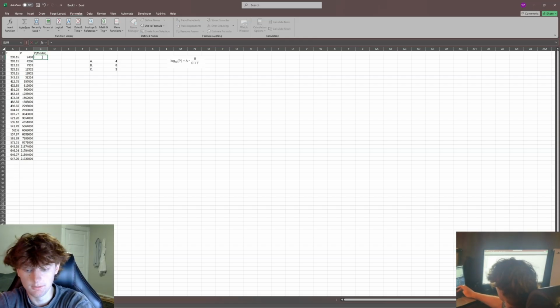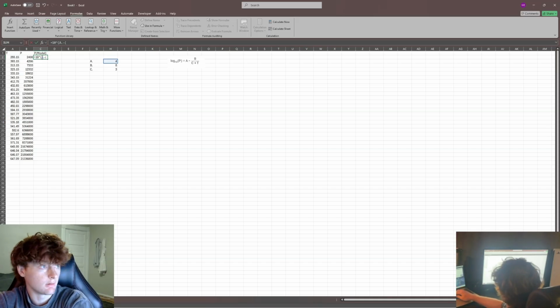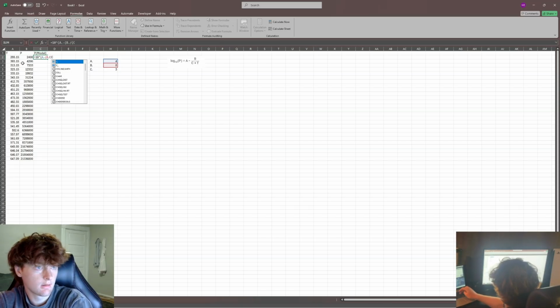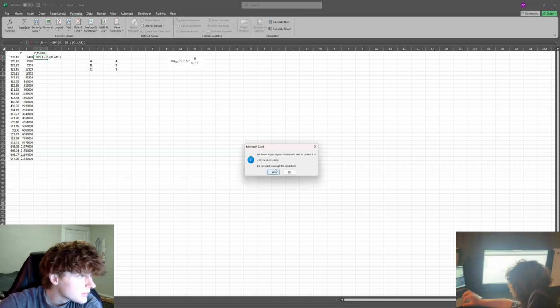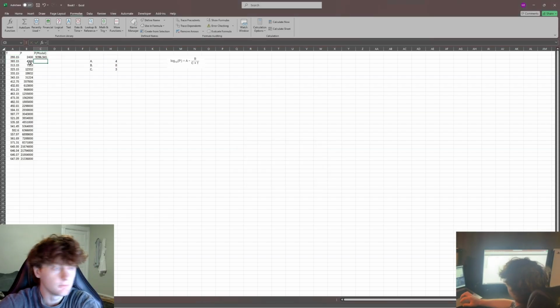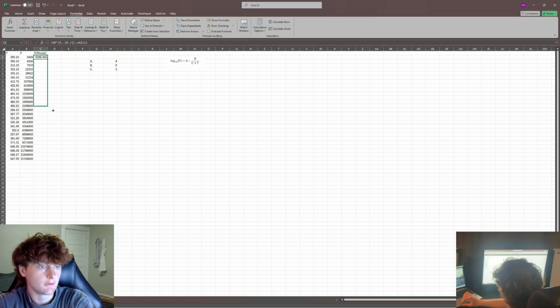So that would be equal to 10 to the A minus B divided by C plus our T. Okay, so we have our model, and we'll go ahead and extend it all the way down right here.